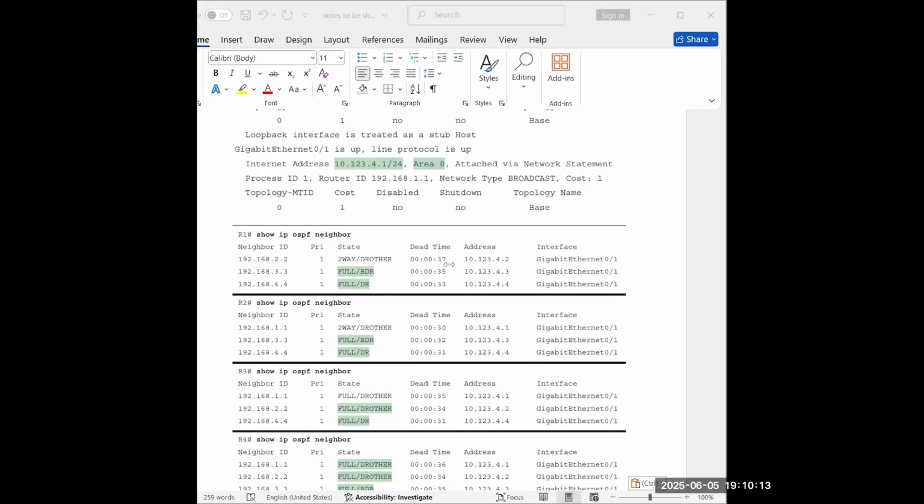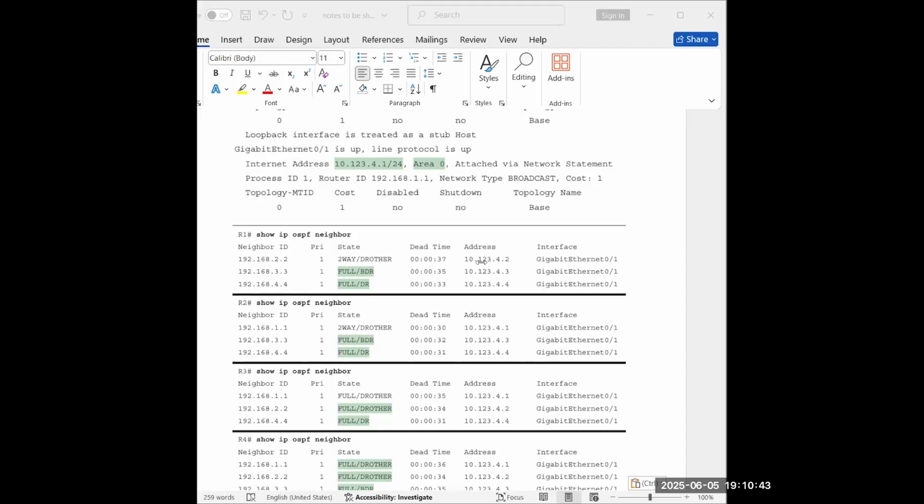And dead time is the time left until the router is declared unreachable. So it started and it is 37 seconds. If it is going to cross that timer, then it will be removed from this output.